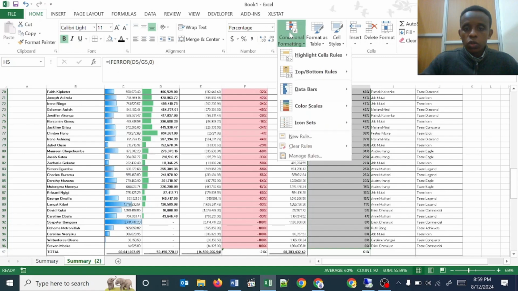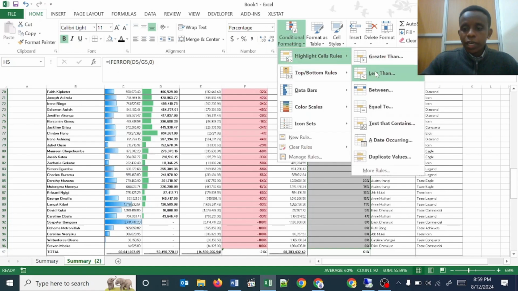So I'm going to head back here to our selection, and then here we are not dealing with negatives, we are dealing with ranges like from 0 to 30, 31 to 60, 61 and all the way like that. So we want to give them a different color code so as to show those who have really improved and those who need teaching or coaching.